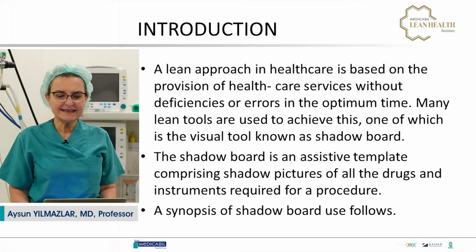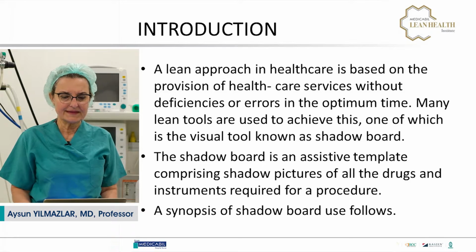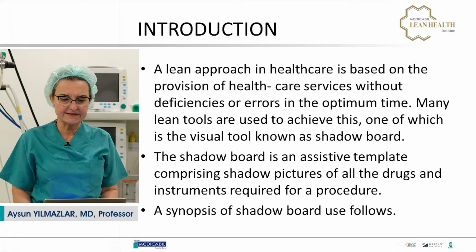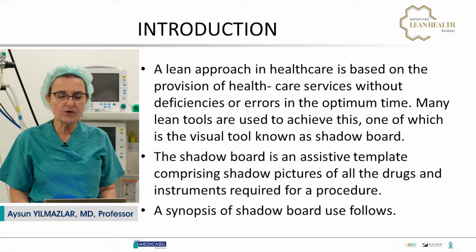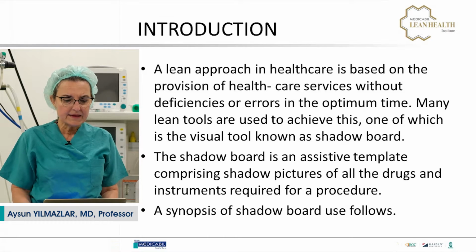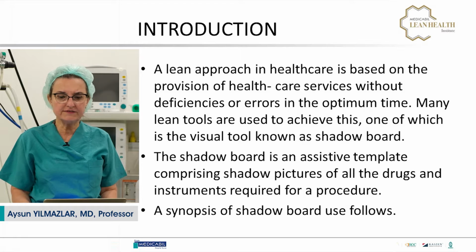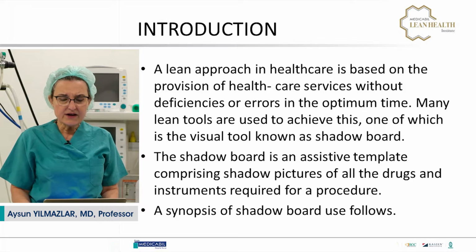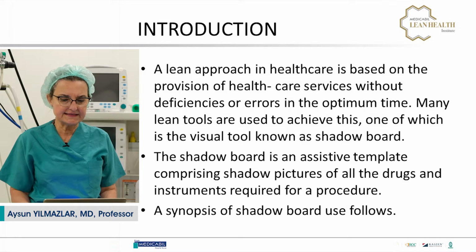I want to show a lean healthcare practice example. A lean approach in healthcare is based on the provision of healthcare services without deficiencies or errors in the optimum time. Many lean tools are used to achieve this, one of which is the visual tool known as a shadow board. The shadow board is an assistive template comprising shadow pictures of all the drugs and instruments required for a procedure. Now I would like to show you preparation for spinal anesthesia.